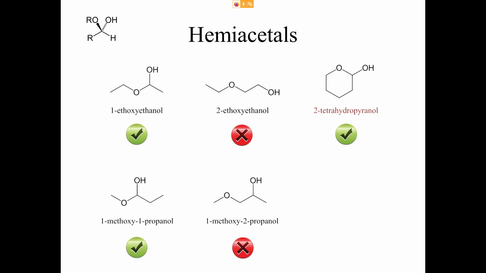So in the name, sometimes you tell where the OHs are, if it's generally a longer chain. If it's short, like ethanol, you don't have to tell me where they are, right? Because it's automatically on number 1. So if you look at the locators for these names, generally the OH is located and the methoxy or ethoxy or whatever ether it might be are also located. So if they're on the same number, you're pretty certain that it's going to be a hemiacetal, right? And if they're not on the same number, then it's likely to not be.